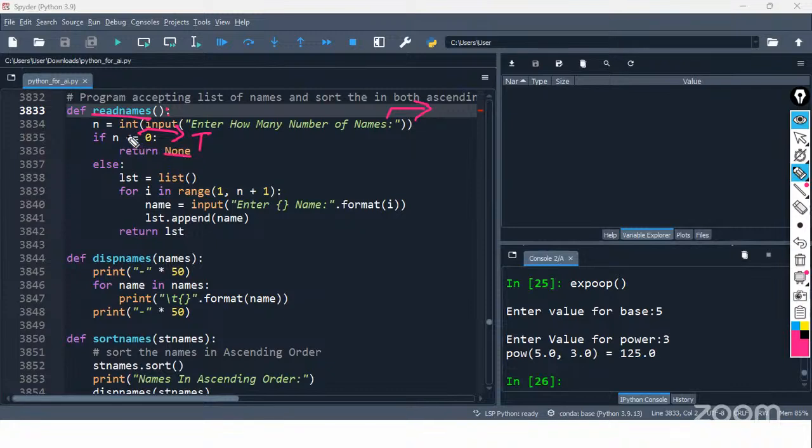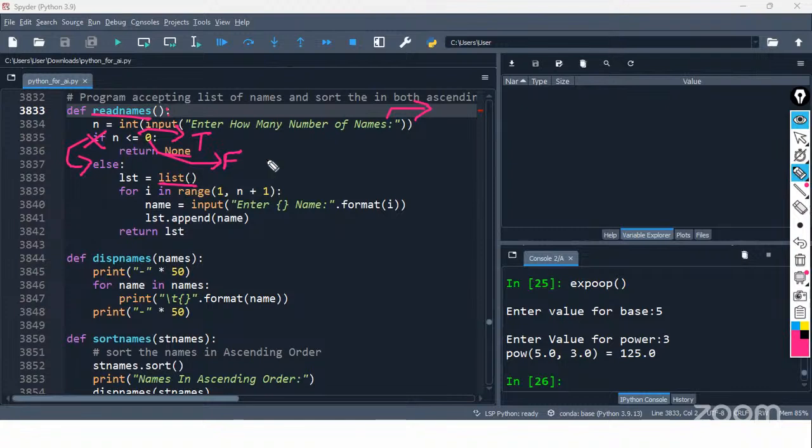But what if the condition is false? If I enter a value for n as a positive integer, this condition will become false. It enters the else block by skipping the if block. In the else block, it starts executing line by line, where it initially creates an empty list object that gets stored in lst.